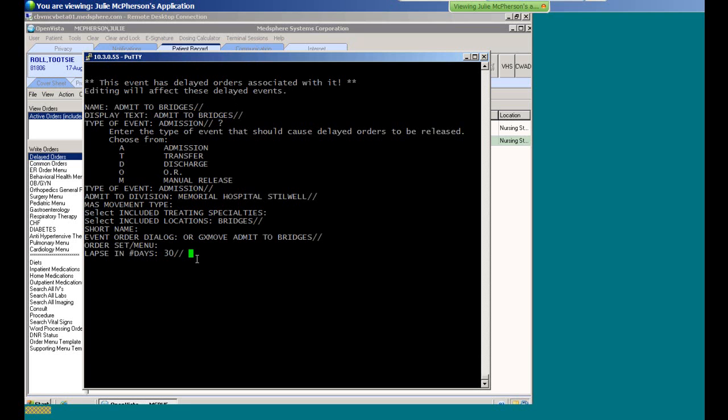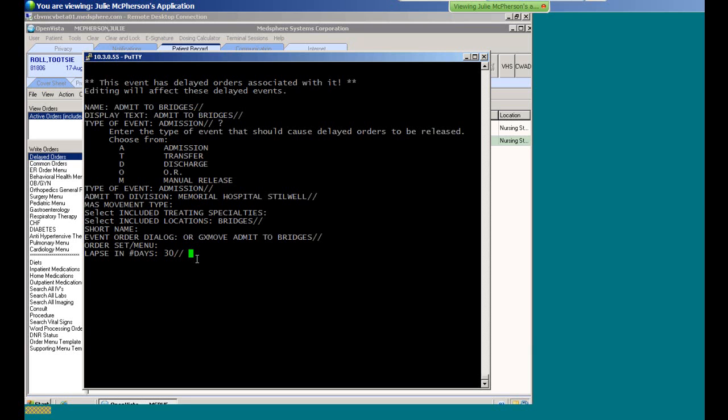The only thing it would do is confuse the provider. It doesn't have any Boolean logic or anything that triggers or doesn't trigger, but it would look odd to the provider. Like if I had accidentally put in ORGX move admit to med surge there, then the provider might look at that and go, what is that? That's all it does. Okay. It just needs to match what they're doing. Okay.